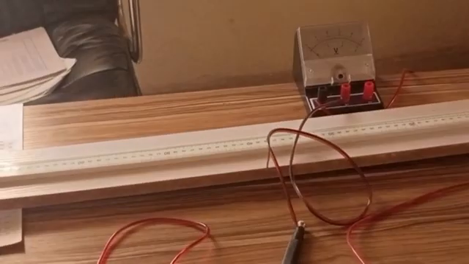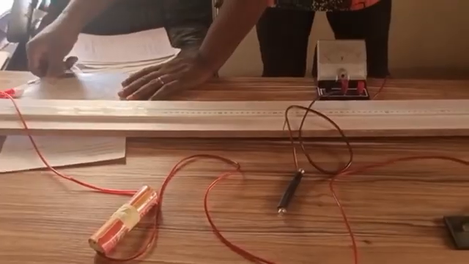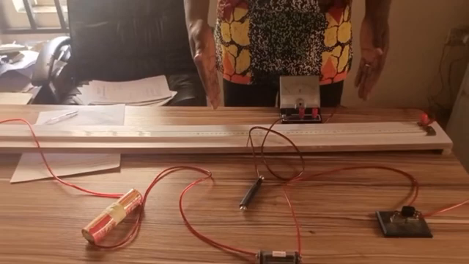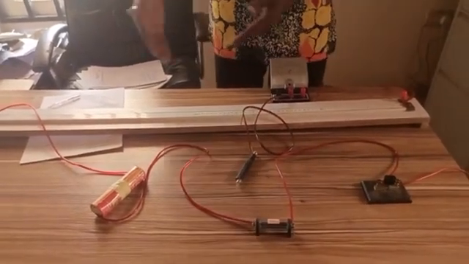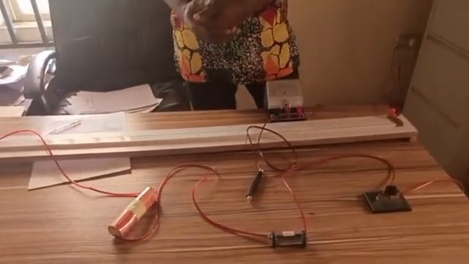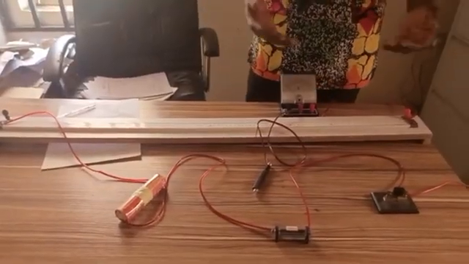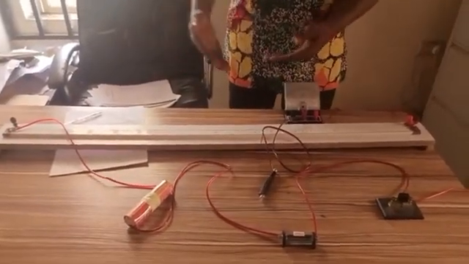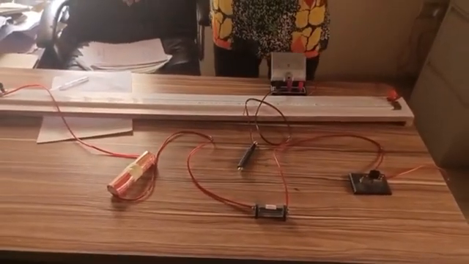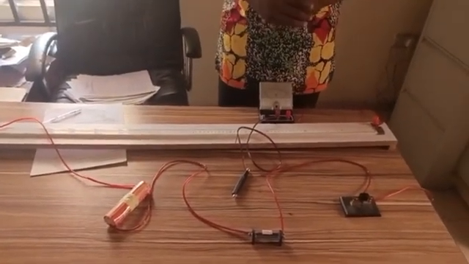Now, in all of these, you'll notice something. That as you increase the length of the potentiometer wire, the voltage across the potentiometer wire was what? Increasing. Which means our potential difference increases with increase in the length of the potentiometer wire. Which is exactly, probably, what we are going to be discussing. Between the length of the wire and the voltage. So in our next episode, we'll be looking at how we can use this value to plot our graph. Thank you very much for listening.